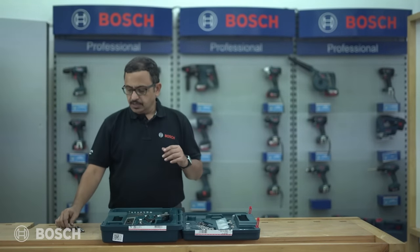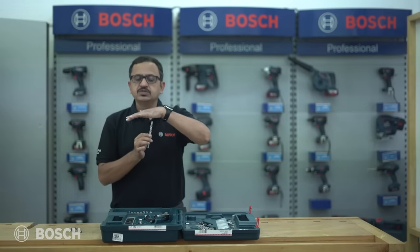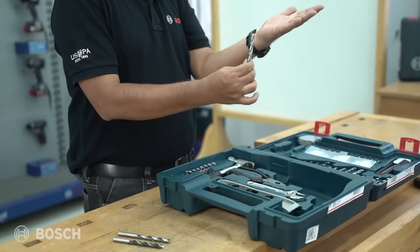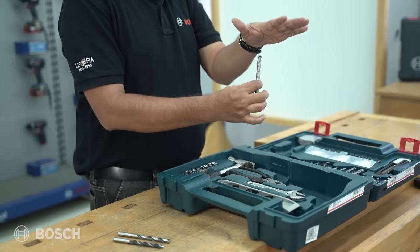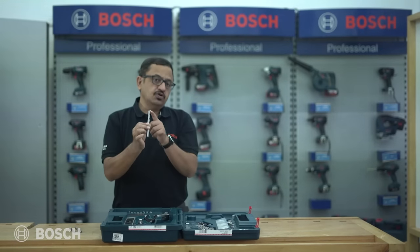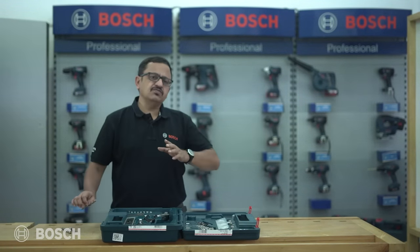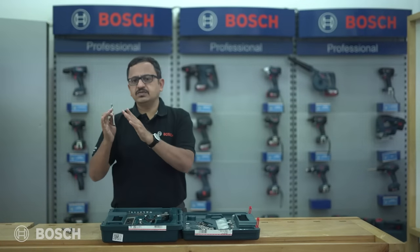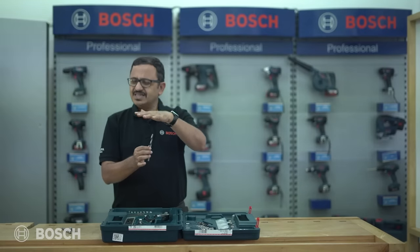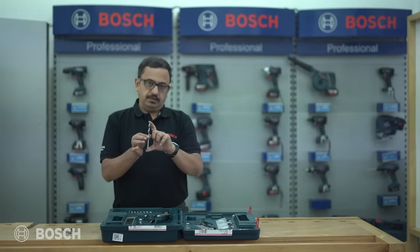As simple as that. Among these three drill bits, there is a drill bit that's going to be totally blunt, which means I'm trying to press it. No, it's okay. I'm not getting hurt. I don't feel any uncomfortable situation. So this drill bit is for your brick wall. All right. And there is a third drill bit. It's somewhere between a sharp cone and a blunt cone. So I'm trying to put this. Yes, there is a slight irritation that I feel, and that is, this drill bit is for metal.